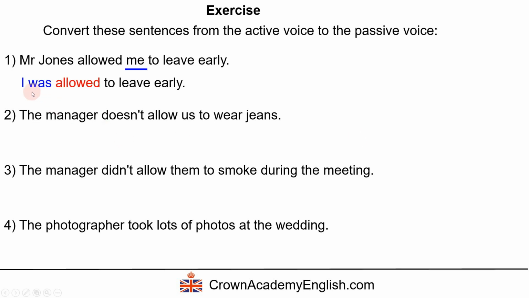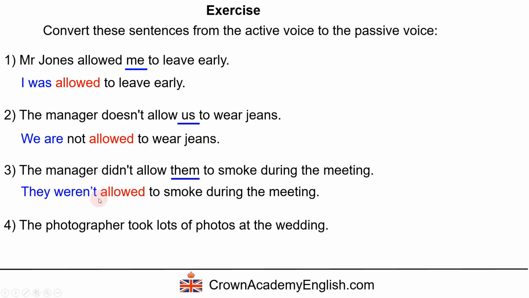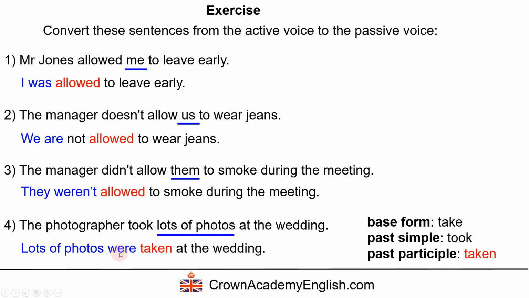Okay, so question 1. The answer is, I was allowed to leave early. Number 2, the answer is, we are not allowed to wear jeans. Number 3, they weren't allowed to smoke during the meeting. And finally, number 4, remember this one has an irregular verb. So the answer is, lots of photos were taken at the wedding.